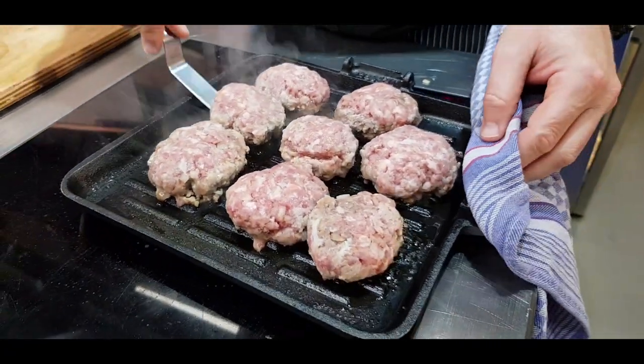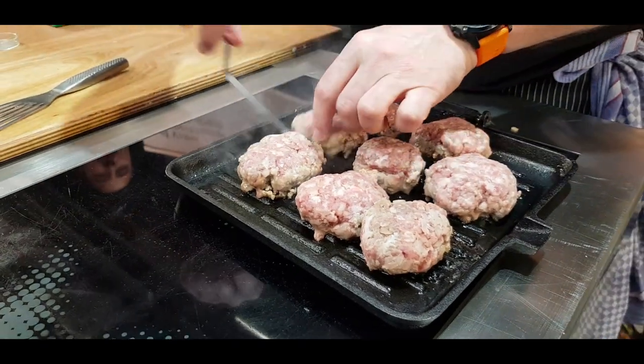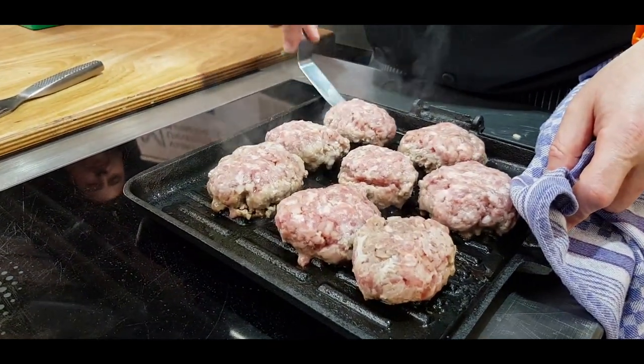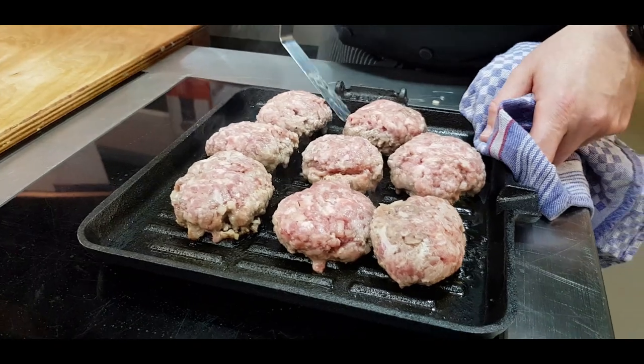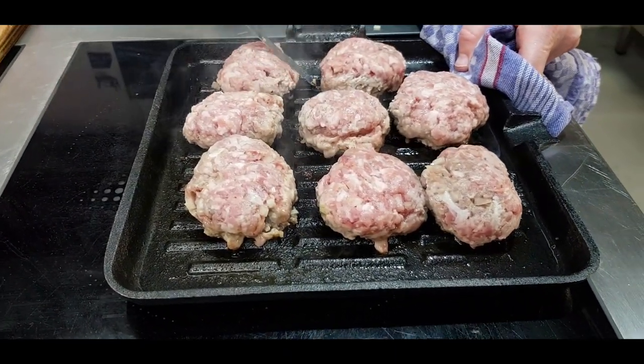Let's go back to our grill over here. You can buy this grill at many, many stores. I won't name where I bought it, but it's a big M company here in Varna.